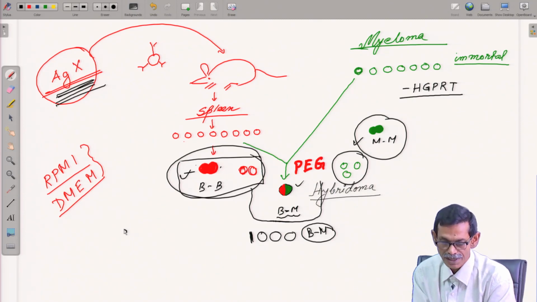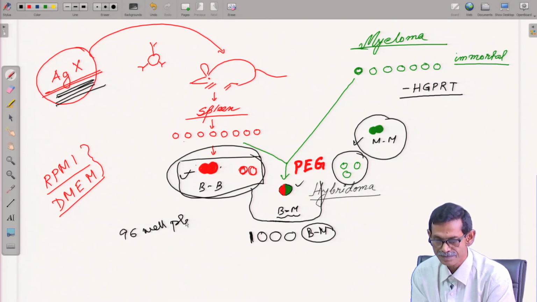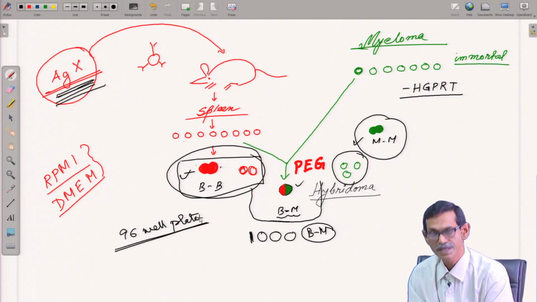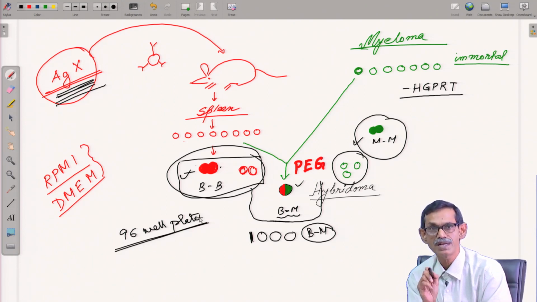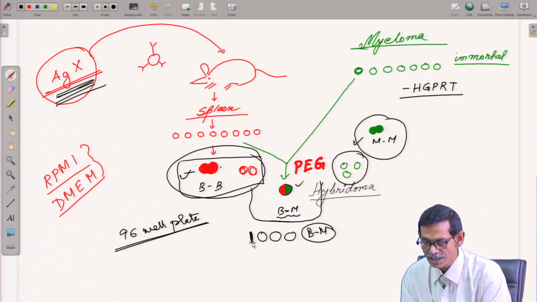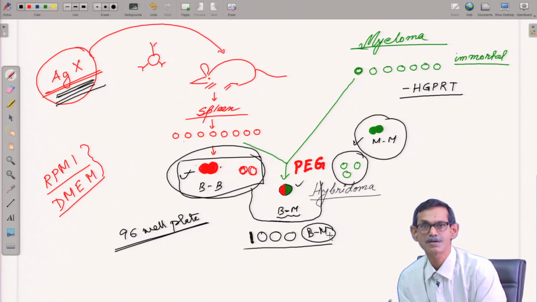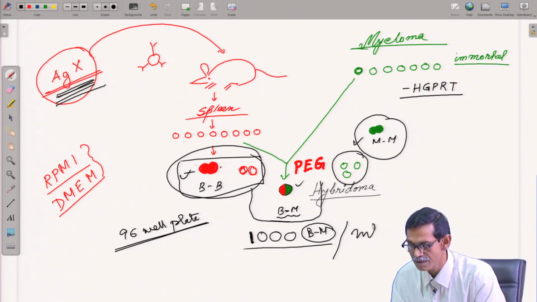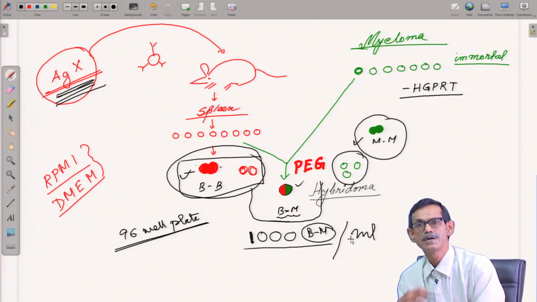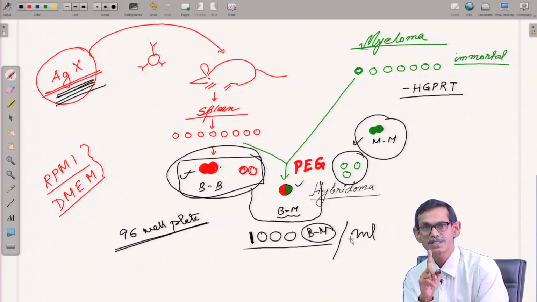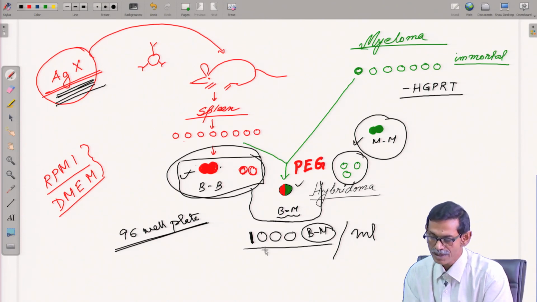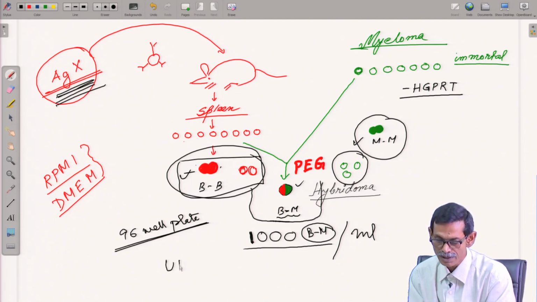So, normally we use a 96 well microtiter plate. We will dilute in such a way that each well should have one cell. So, if we have 1000 cells, what should be the dilution? You have to dilute it 1000 times. So, 1000 cells per ml for example. So, we have to dilute in such a way so that there is one cell per well. So, we have to dilute 1000 times, right. So, 1000 times dilution, and that dilution we grow as individual cells.